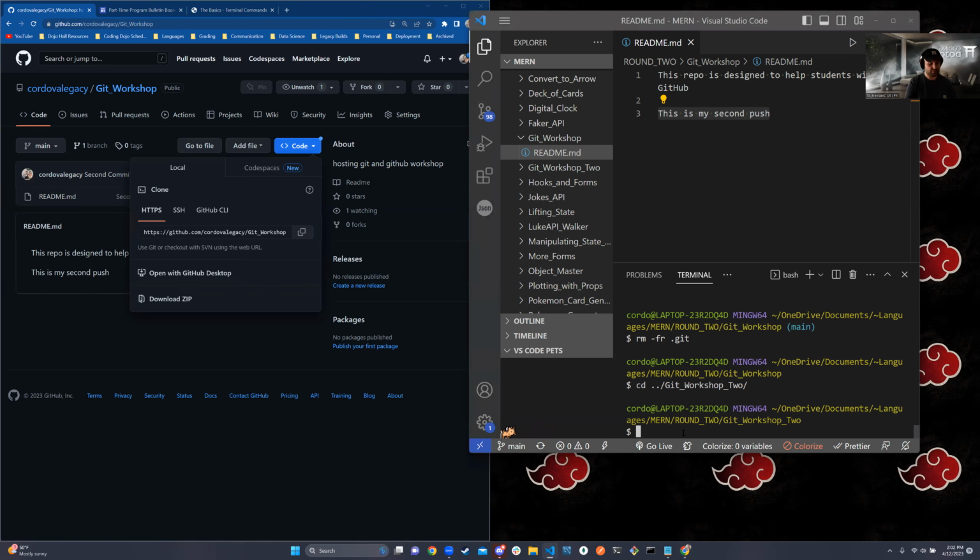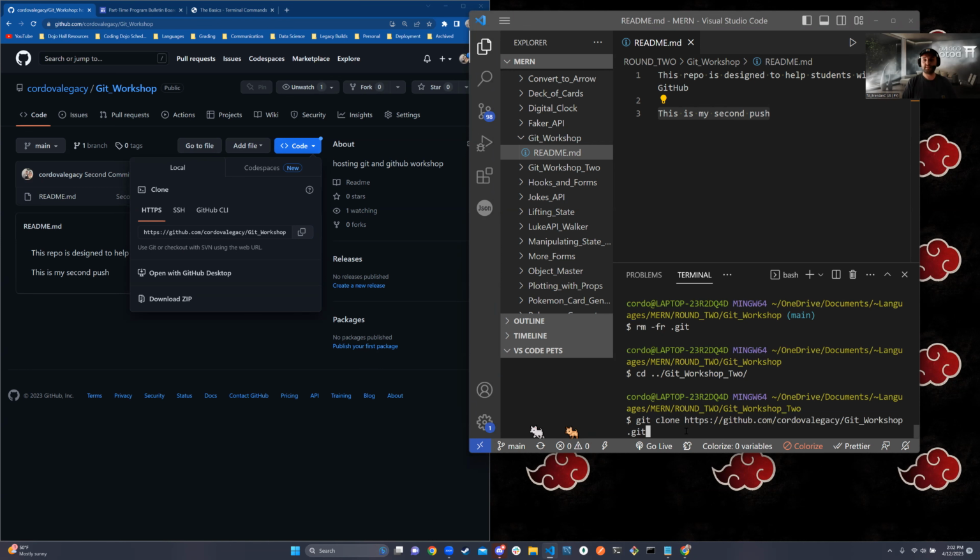And I'm going to do git clone, and then paste that URL into my command. And another thing that you can add on to this, a second argument, is a folder name, if you want to name the thing that you're cloning down. But I've already got it named, so I'm going to git clone.